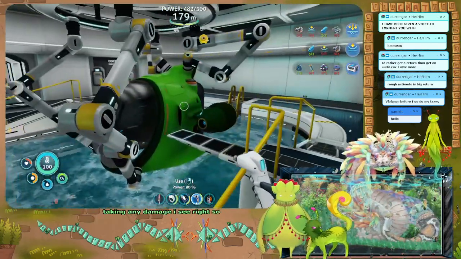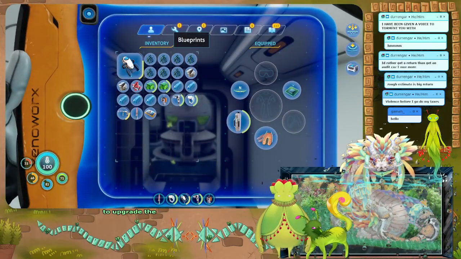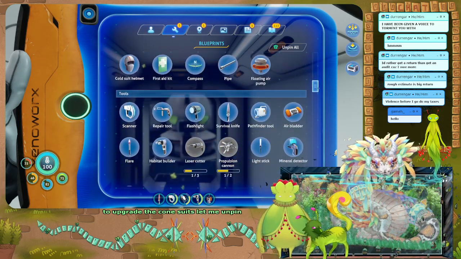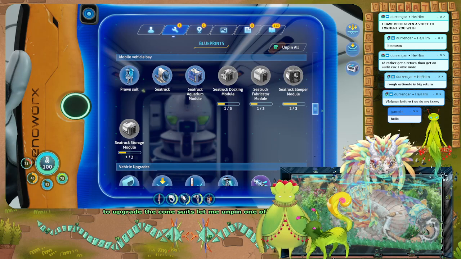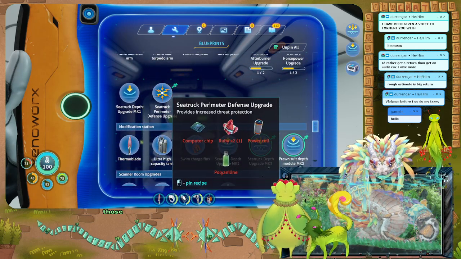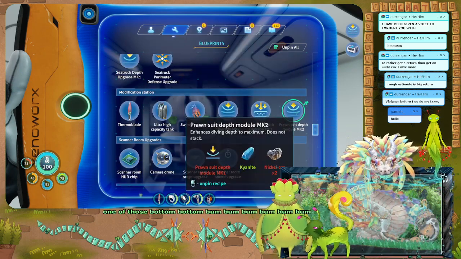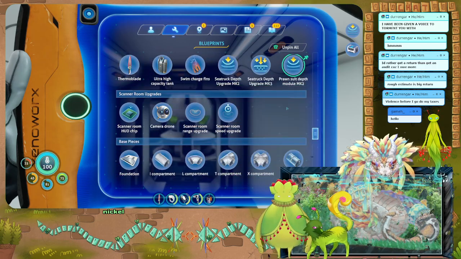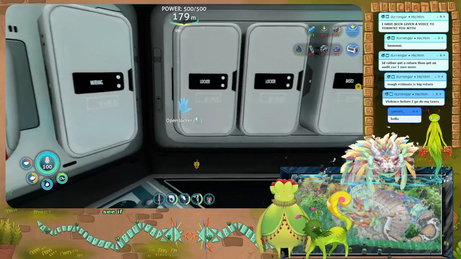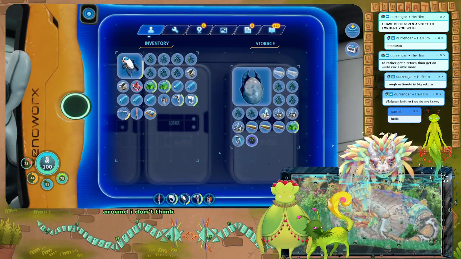Right, so now that we've upgraded the truck, we need to upgrade the cone suit. Let me unpin one of those. We need nickel. That's really it. We need some nickel. Let's see if we already have two nickel lying around. I don't think I do, to be honest.